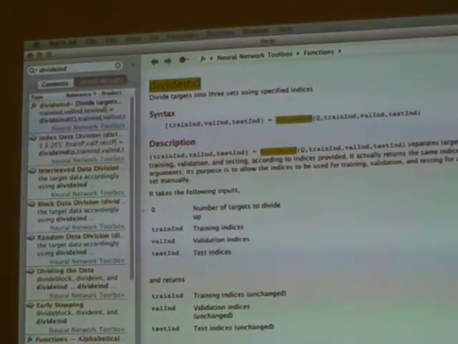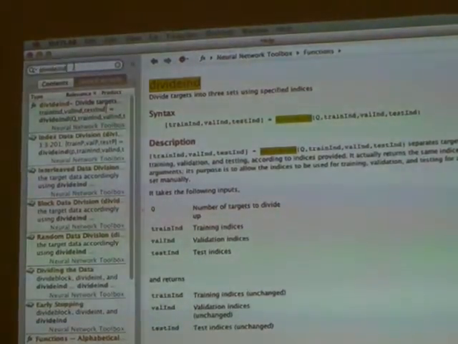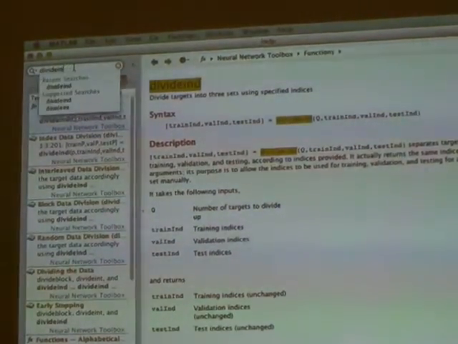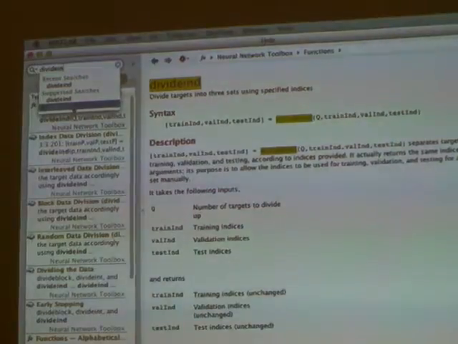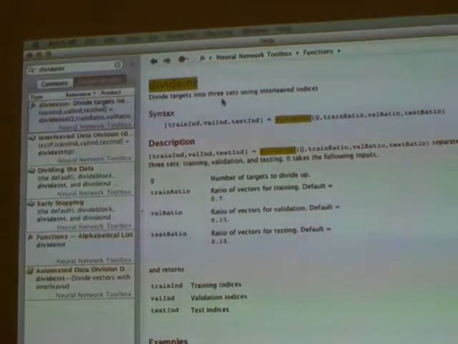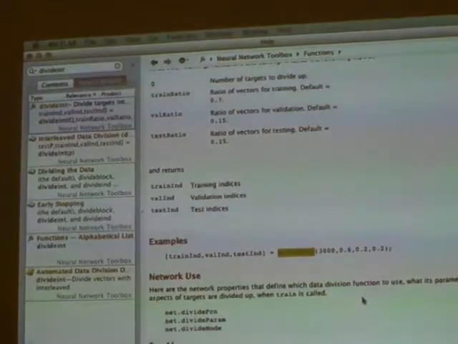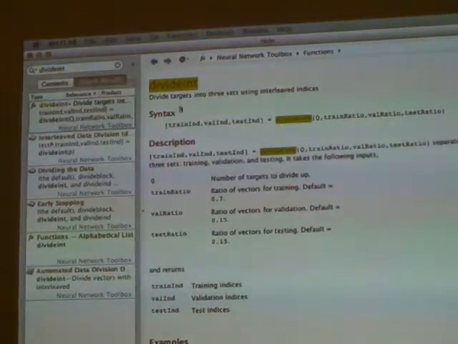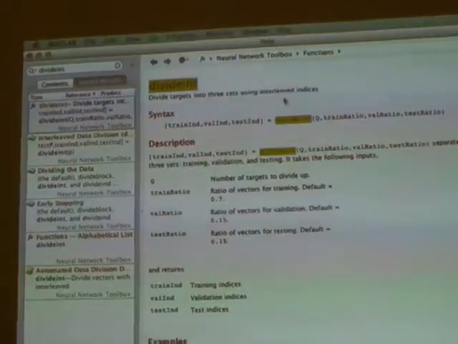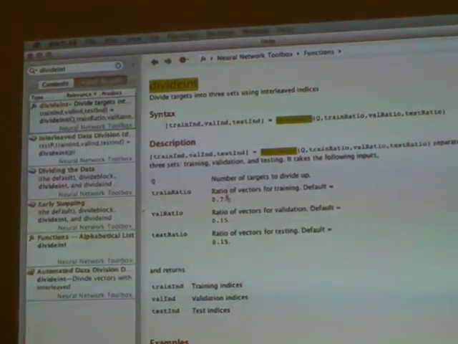There is also another version that is divideint. This probably will help you too, because you can also divide the targets into three sets using the indices.